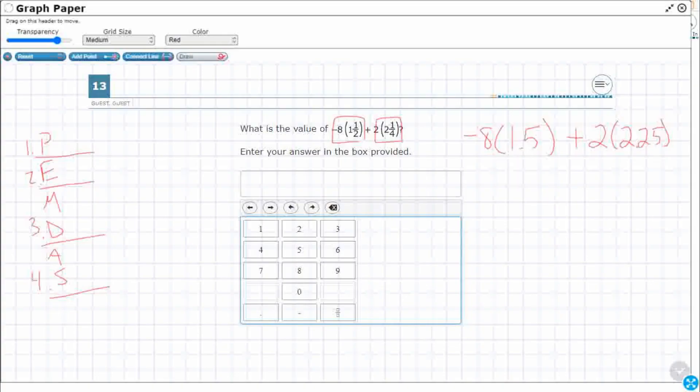So let's go ahead and multiply this times the negative 8. So that's going to be, we have a digit in there. So, all right, so we've got that negative 12.0, or we can just call it negative 12, plus.